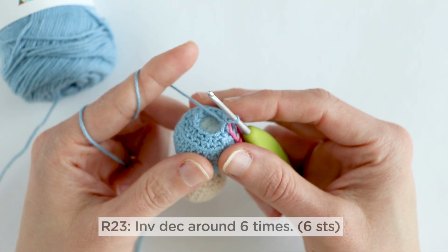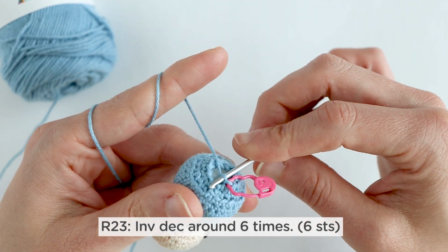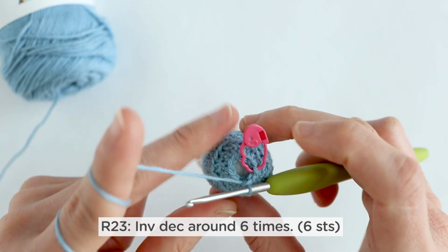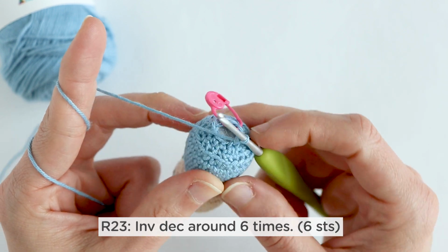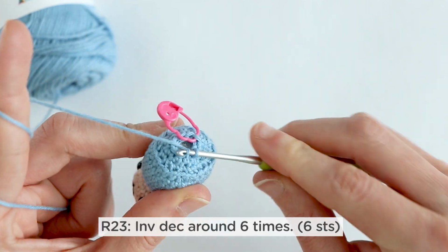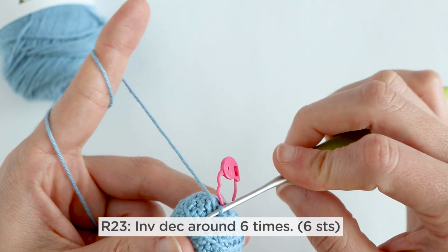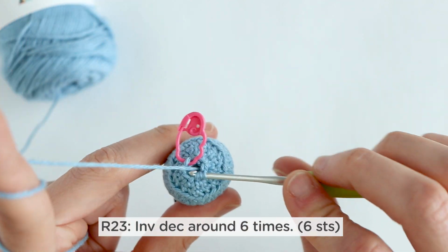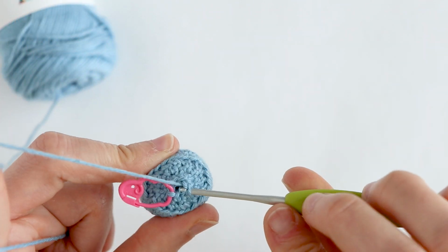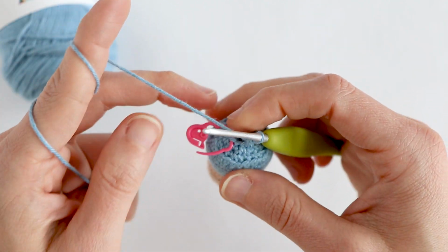The pattern says invisible decrease around 6 times for a total of 6 stitches. So I'm going to place an invisible decrease in each of these stitches around, 2, and if you need to, you can pause here and add any more fiber fill that you need, but I'm happy with how stuffed this is. So that's going to be 3, 4, 5, and this last one will be number 6.